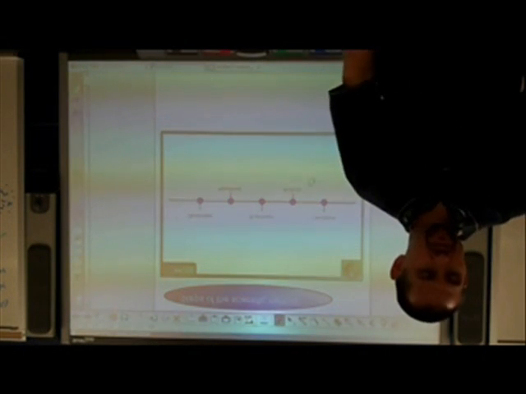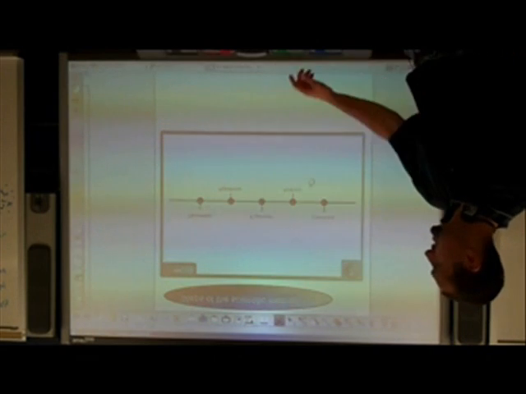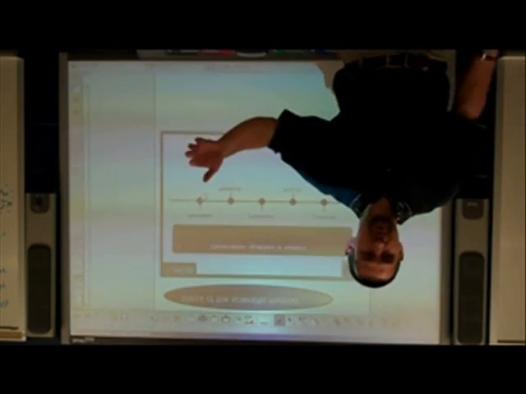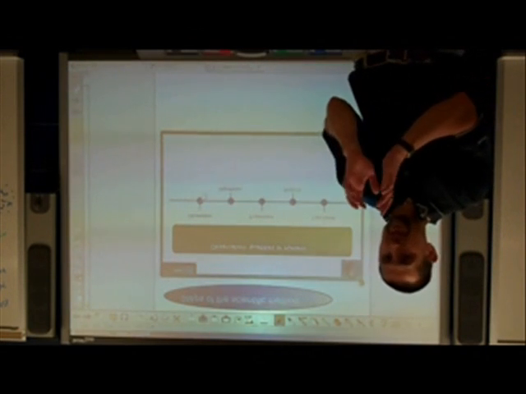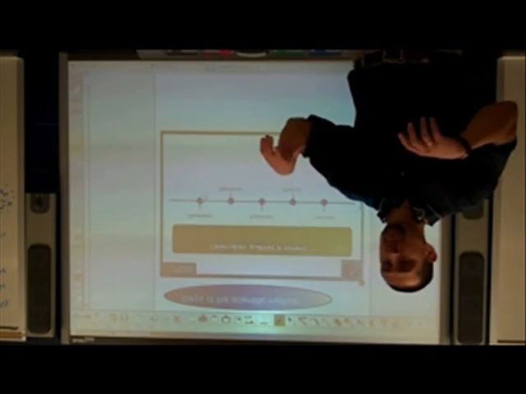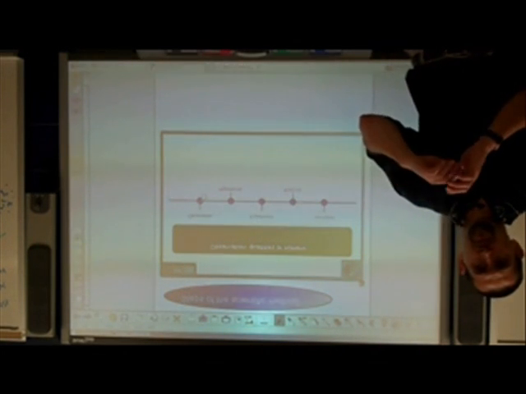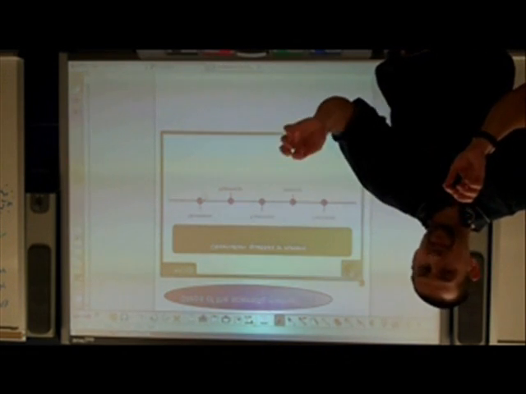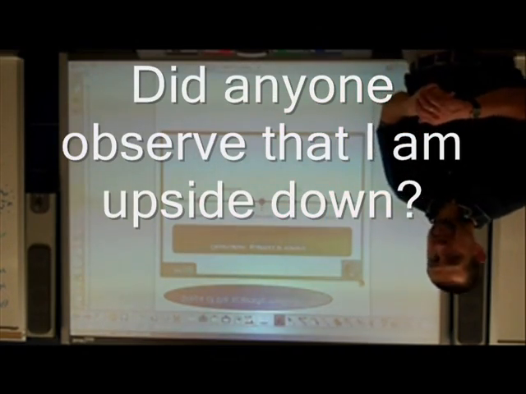When we think about the scientific method, we're just looking at a systematic approach to some kind of a problem. Typically this starts off with an observation. We make an observation about something. It could be quantitative, that means we're going to take some measurements. How much does it weigh? How much volume does it fill? What's the length and width? Those kind of things. We're going to use numbers, quantities.